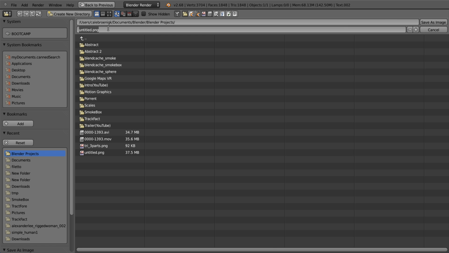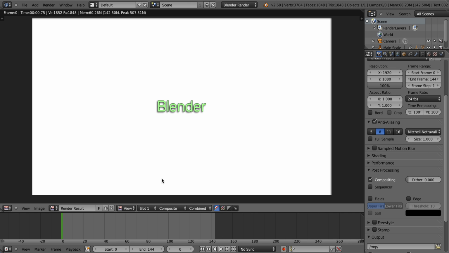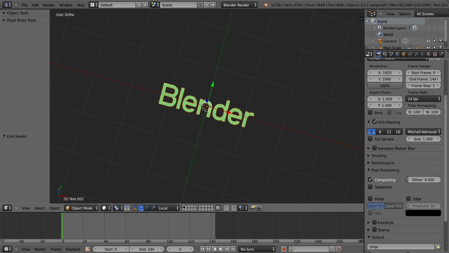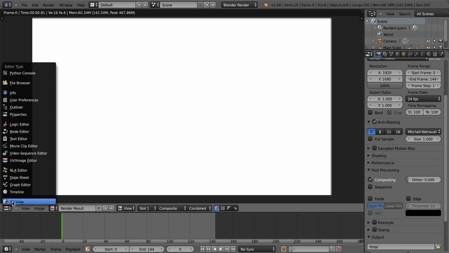What I'm going to do is image, save as an image. I'm going to save this as Blender text obj, and I'm just going to save it in Blender projects. That's fine. All right, so now I have this, and what I'm going to do next is change the anti-aliasing down to 5. Just once again, I'm trying to speed up render time so I can get the rest of this tutorial out. Let's see, render image should be good.